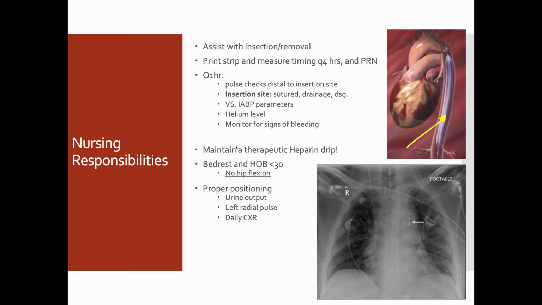We have to make sure that the balloon pump is properly positioned. This marker on the balloon pump actually tells us where the tip of the catheter is, and we want this to be at about the second intercostal space. So in fact, this one is just about right. So here's the first intercostal space. This is the second intercostal space because this is the clavicle, right? We want that balloon marker to be right there, right in the second intercostal space. You can see the aorta is right here. So it's right at the top of the aorta, where it's going to give us the best function. Okay.